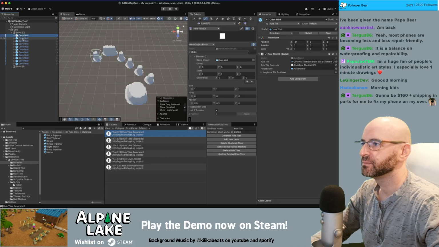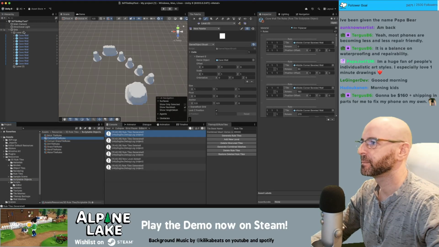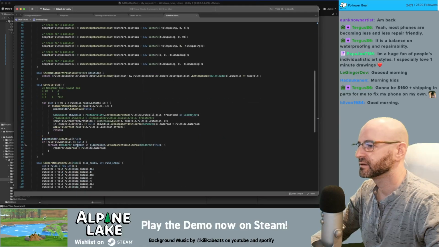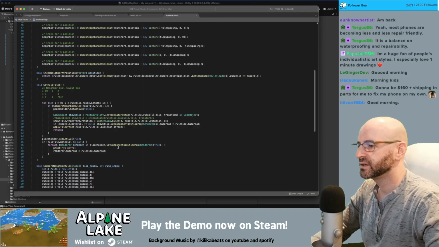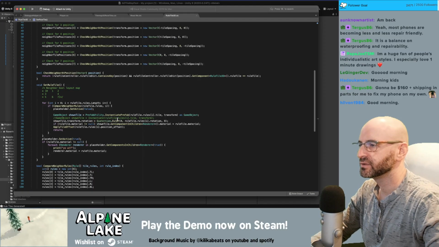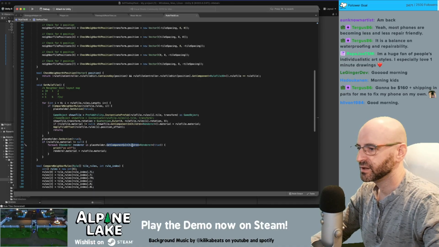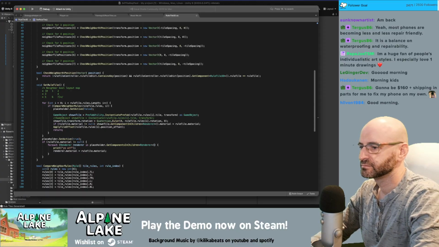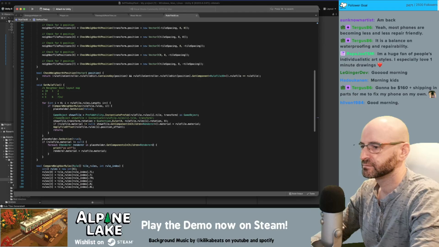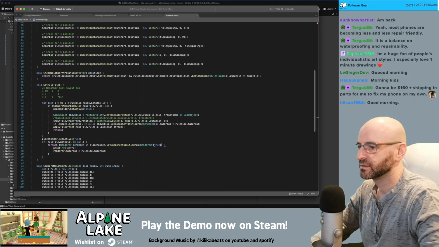When this script wakes up, it's looking for this rule set. Huh. Print. Yo, what the heck? Oh, I think it's recursive. I think it needs to be recursive. No, it should be. A child of a child, it's going to find that, right? Is it going to find that? Results. Okay. Yeah, I don't know.